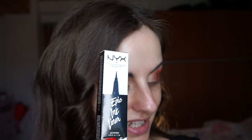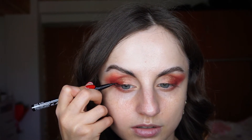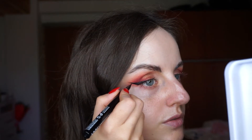From that little set I have here, the Epic Ink Liner - it's waterproof. It has a brush tip made of little bristles. You might want to be really careful on how you close it, so you don't end up like me with my old Epic Ink Liner. Love the pigment, and it glides really easily on the eye. That is beautiful and it's so easy to use. The tip is so precise that it allows you to do very thin lines. I think that's my liner for today - it actually took me about 40 seconds.